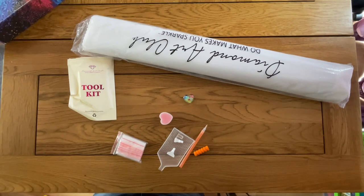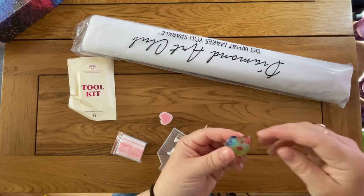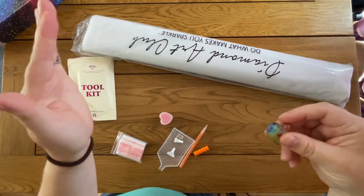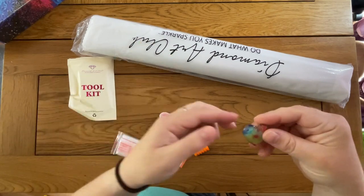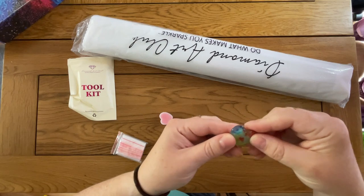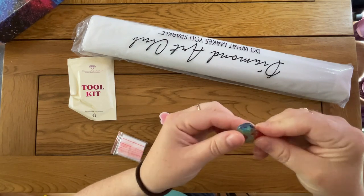So cover minders, if you're not sure what these are, when you're working on particularly a poured glue painting and you have that transparent plastic cover that covers the canvas, if you want to just pull that back and work on a section, you use the cover minder to hold it out of the way. It's got a nice strong magnet on the back.